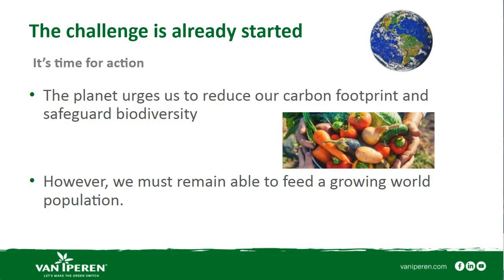It's time for action to reduce the carbon footprint of agriculture and at the same time to safeguard biodiversity. All farmers should realize that we need to feed a growing world population. A study from Wageningen University states that in the next 40 years, farmers have to produce the same amount of food as in the last 8,000 years. What we need is high-tech agriculture in a sustainable way. We cannot go back to Beatrice Potter's Peter Rabbit type of agriculture — high-tech intensive agriculture is what will feed the world.